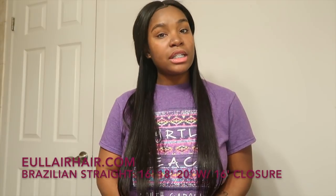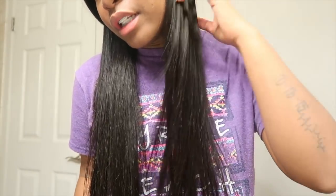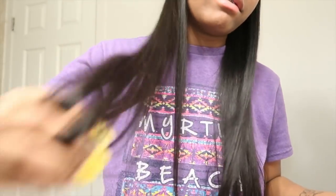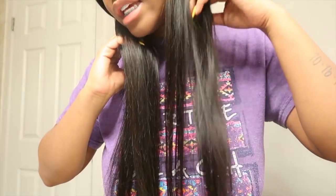Basically I have a few bundles in my head: a 16, 18, and 20 inch, and I have a 16 inch lace closure. I had this in for just a couple days just to test the waters — I co-washed this hair and it's literally the same as when I first got it, like it didn't lose its texture at all. As y'all can see it has its own shine to it, it's bouncy, it doesn't shed, it doesn't tangle, and the hair is true to length.